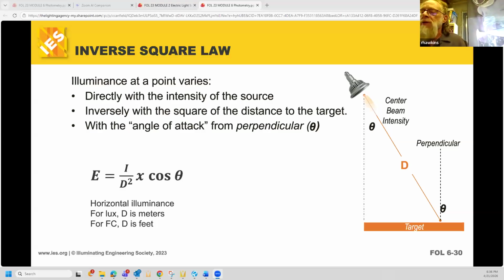Okay, this whole time I've been circling this silly formula down here, right? You guys see my cursor now going around the formula? Yep. All right. Big deal, right? If you're straight above it, this cosine theta goes to 1. If you're 90 degrees from it, it goes to 0. You cannot light something parallel to it, period. Because there is no cosine left for you to bounce anything back to your light unless it's textured. And if it's textured, now you got little bits that might send light back to you. So you have to think about those things, right?